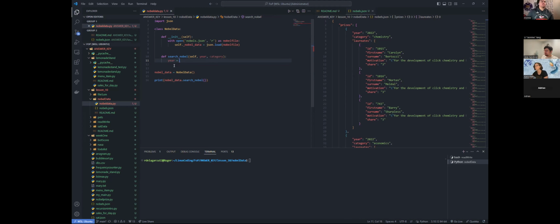So we can say year is equal to string year. That way, when they input their year into our class, or our method, it doesn't mess it up, right? And then for the category, in the event they capitalize it, we can go ahead and format that right off the bat. Category dot lower, and that's going to make it into lowercase, right?